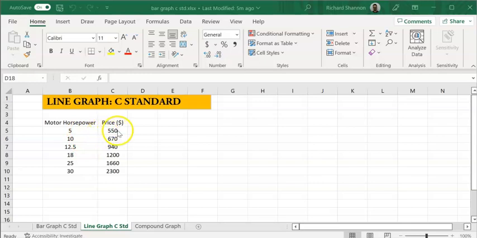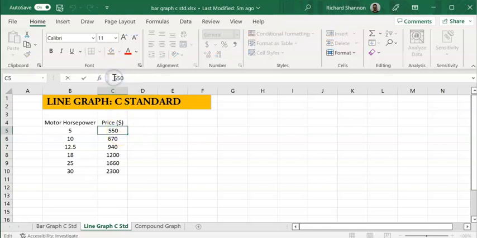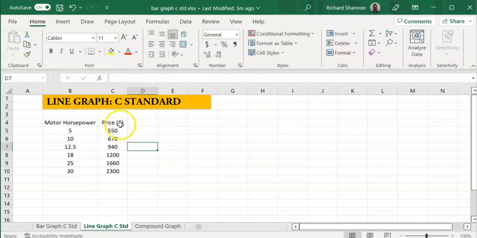Once again, don't put the dollar signs there. Don't write this when you're entering it in. Do not put a dollar sign in front there. It will go nuts. Just have the raw figures, the raw data. Put dollars in the heading at the top, and that's how you do that.